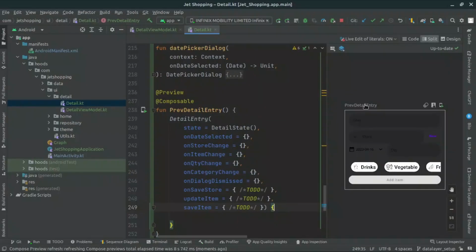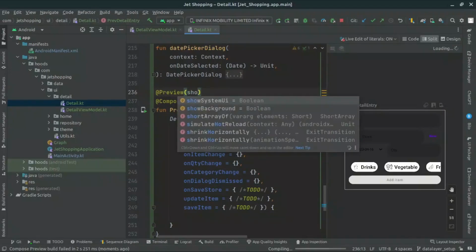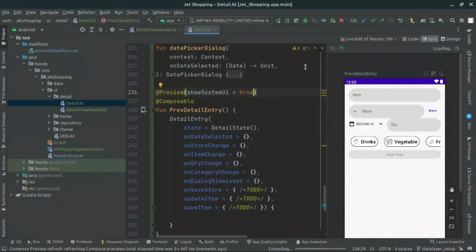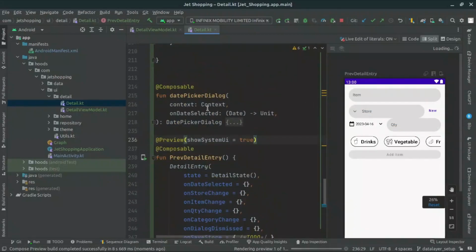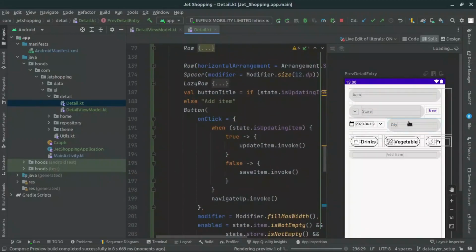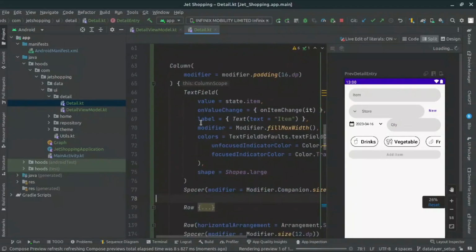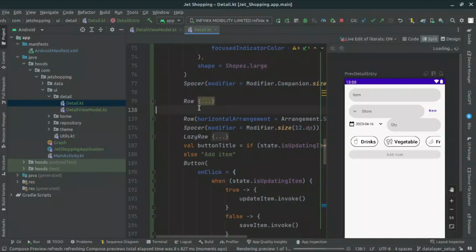Okay, now let's preview here our changes and see the changes which we have created. Okay, so here is just our output. Now let's just come here inside our preview and show system UI, and we want to see everything, and we can just make it to be true here. Okay, so as you can see here, everything is looking good, except here we have two overlapping items here. We can just navigate, and this is just going to be inside this button here. Okay, so it's going to be between these two rows here.